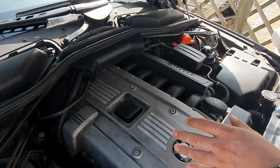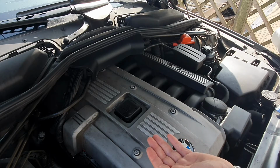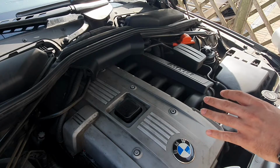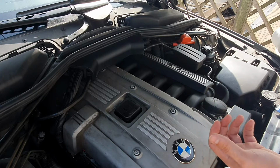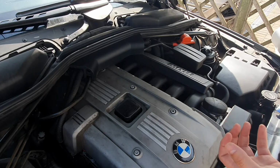Now, especially with the E60, a lot of wiring, like the engine loom for example, runs fairly low or really low. Even a deep puddle can cause you issues, so you really want to minimize the amount of water that you use on the engine. That said, it doesn't mean it has to be an ineffective wash. You can do a good job just by using the right sort of chemicals.